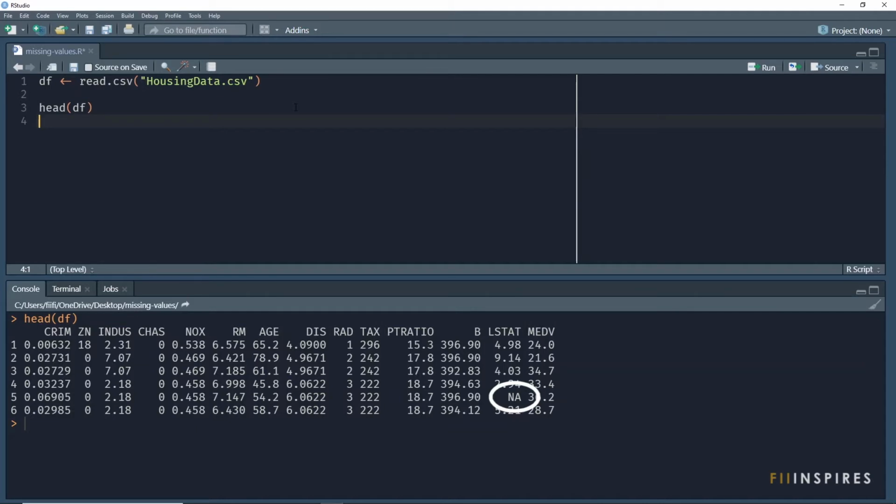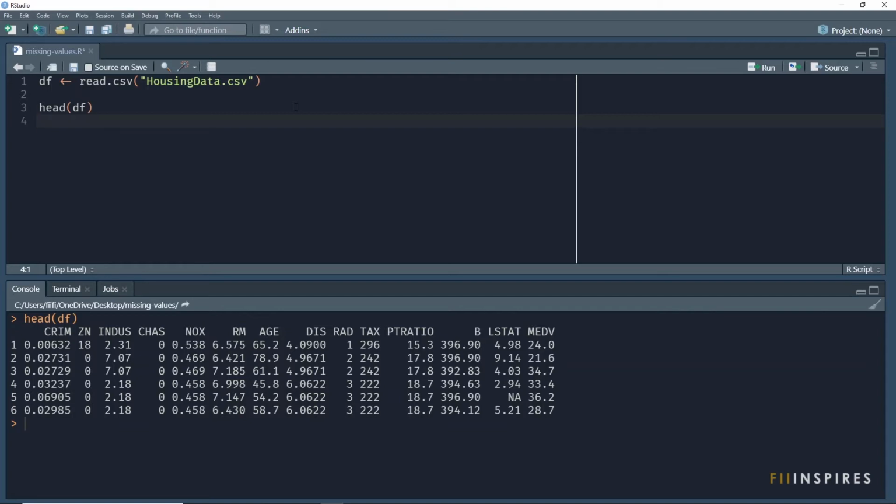Some datasets may use a different symbol or value to indicate data not available. In those cases, first convert those values to NA. Note that the approaches we will be discussing are not limited to a data frame. You may substitute a data frame for a list or a vector and you should be fine.